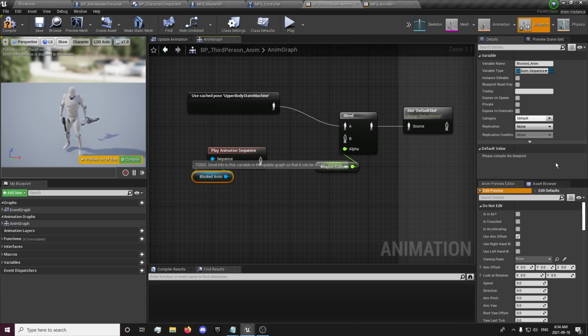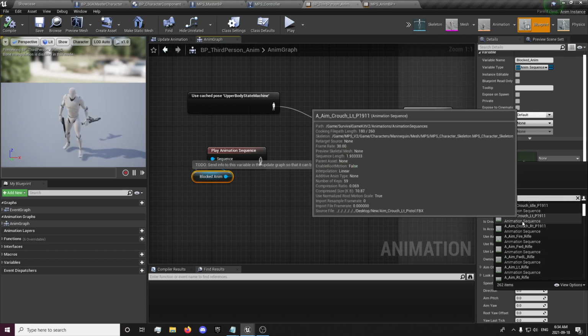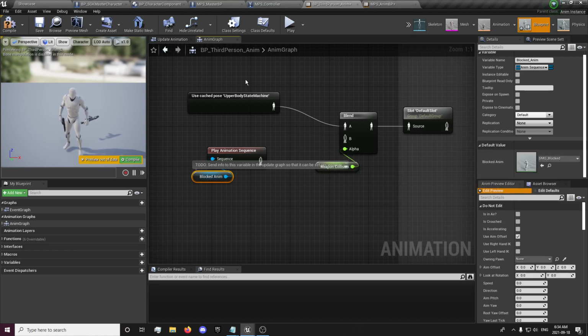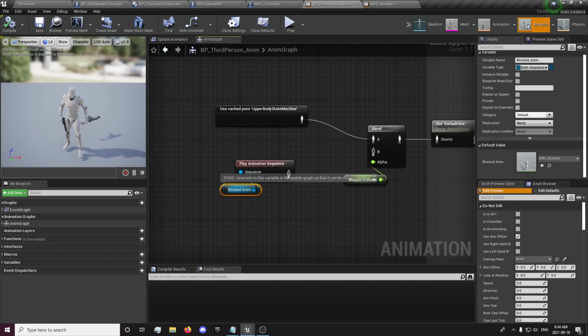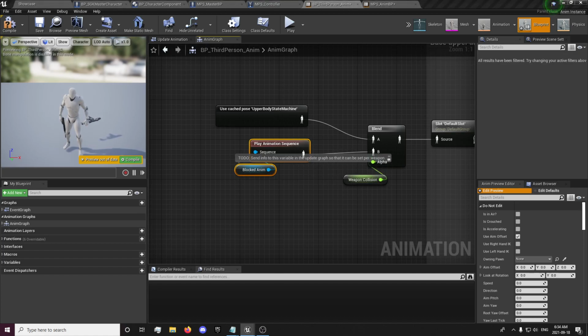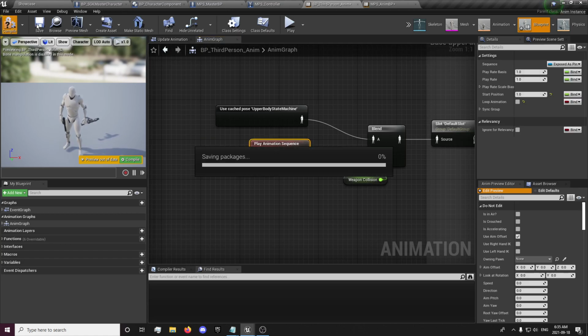We're going to send this variable from the weapon eventually so that we can use multiple block animations and even create our own custom ones. It's basically just an idle pose that's frozen, holding the gun. So basically it will blend between the upper body state machine and the blocked animation.